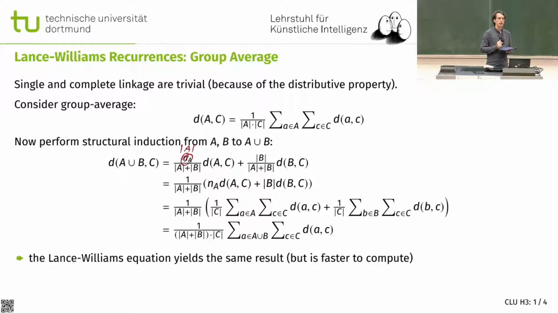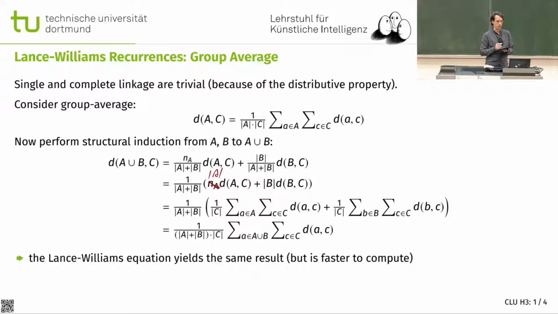And what we are given is we are using this weighted average of the distances. So A times the one distance plus B times the other distance divided by A plus B in size. If one cluster is twice as large as the other, it gets twice as much effect on the outcome, and it will be weighted 1/3 and 2/3. So if you put this in here, and this one is also, of course, size of A, the number of objects in A, I just pulled out this common division.